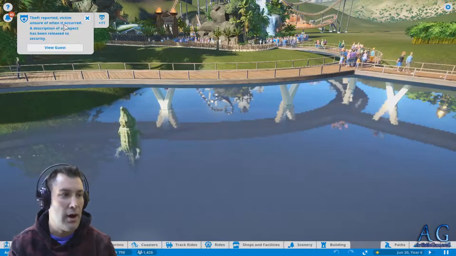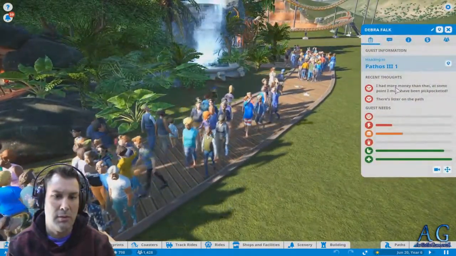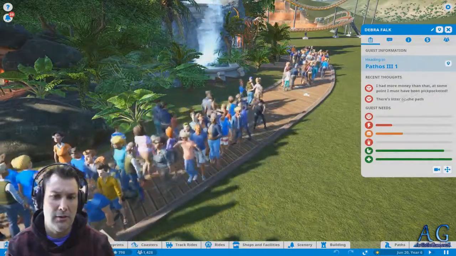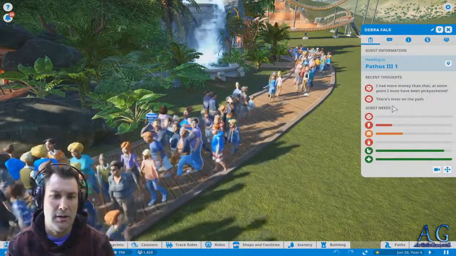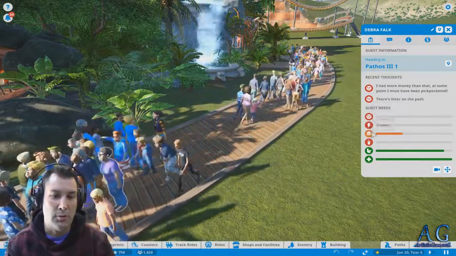Let's see if we can find this guy. What's this problem? I have more money than that. Same. Must have been pickpocketed. There's litter on the path. Miserable.